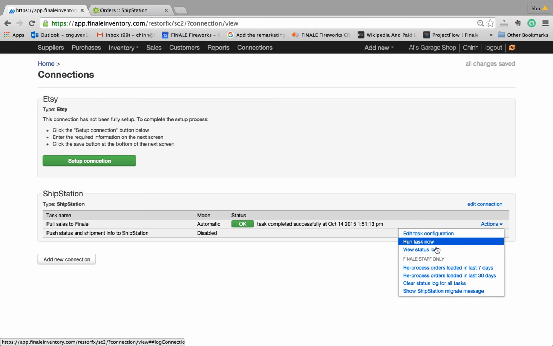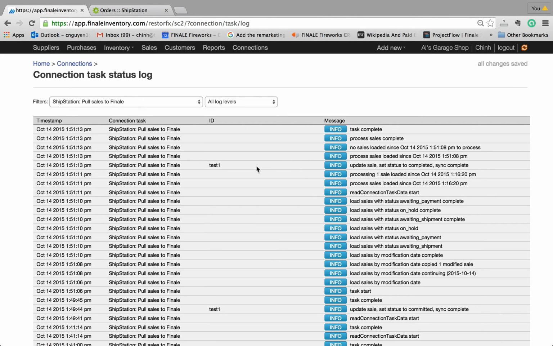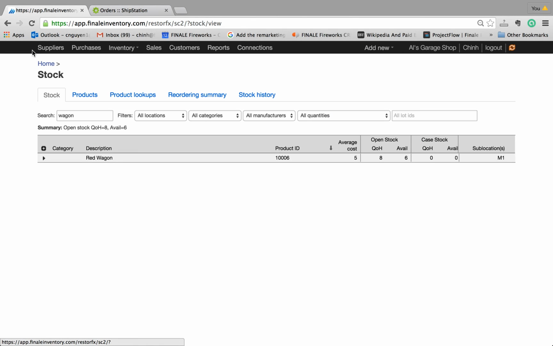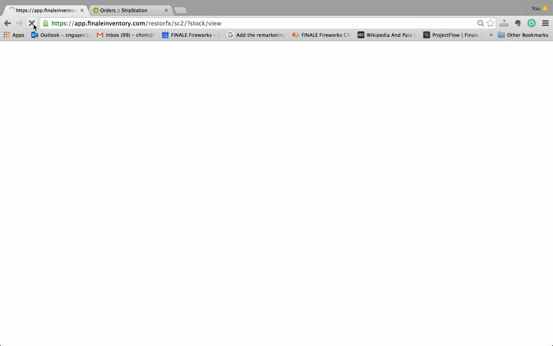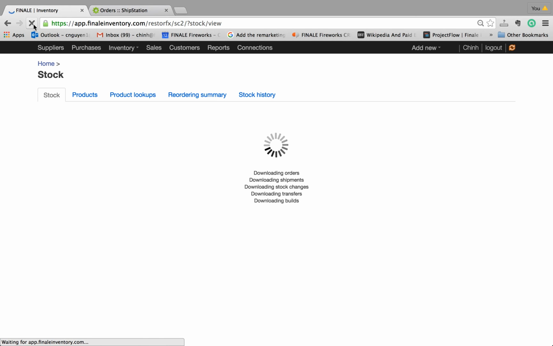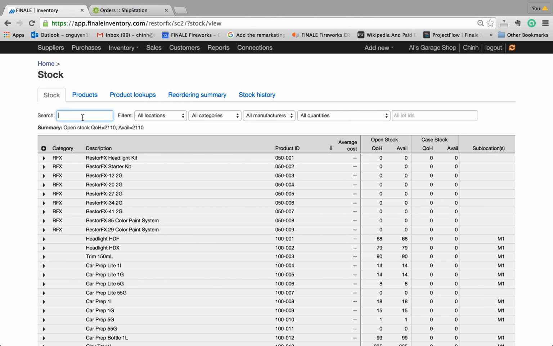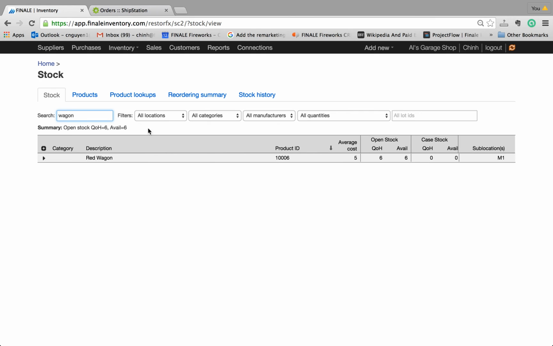And if I view my status log, if I just want to see what happened, it says basically, now it's set to complete. So if I go back to my view stock, and let's refresh that to see what happens. What should happen is, because we marked it shipped and the package has left our facility, the quantity on hand now should be decremented. So let's click on here, and now, here you go. Basically now the quantity on hand is 6.